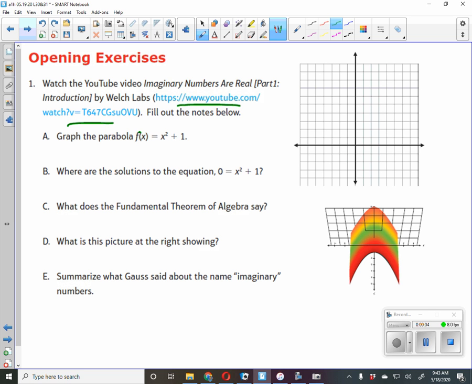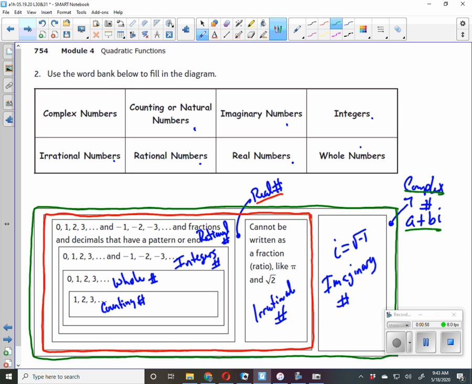We know if we set this equal to 0, we get x squared is equal to negative 1, therefore x is equal to plus or minus the square root of negative 1, which has to be plus or minus i. That creates a whole new dimension, which we've talked about already to a certain degree. All right, I suggest you stop and fill this in. I'm not going to take a lot of time on this.